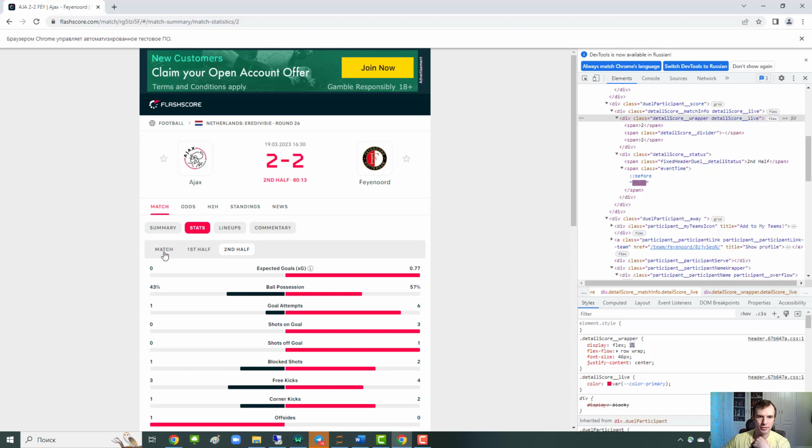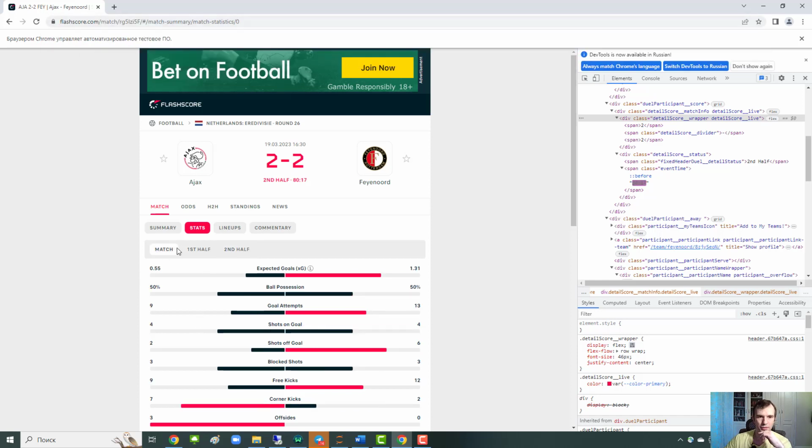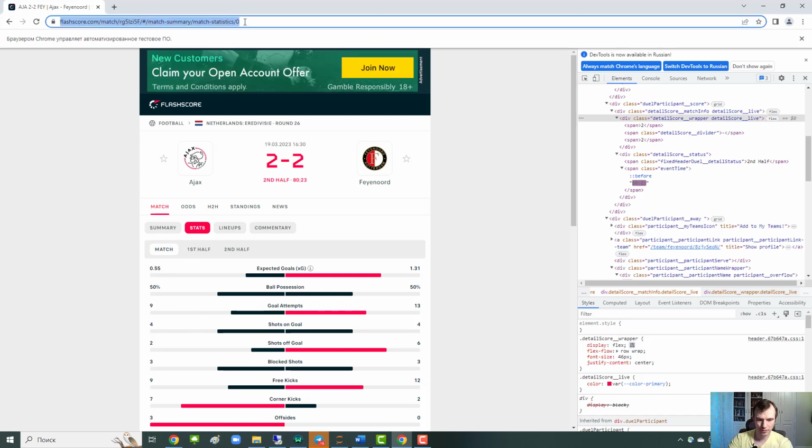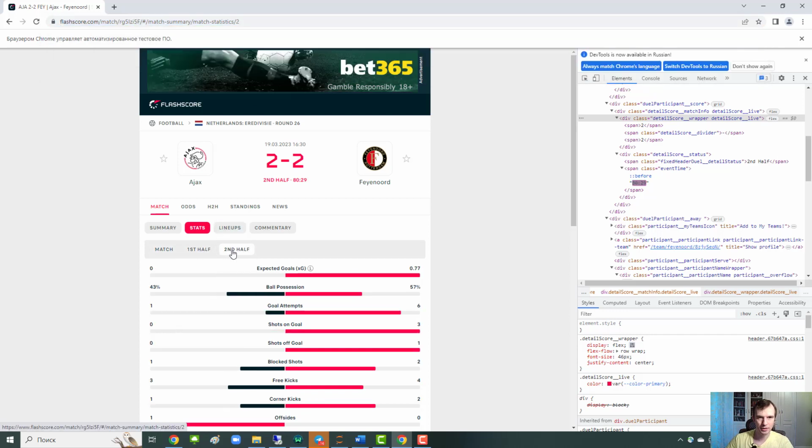So if we put 0 here, it will be for the whole game. One is for the first half, yes, and 2 for the second half.